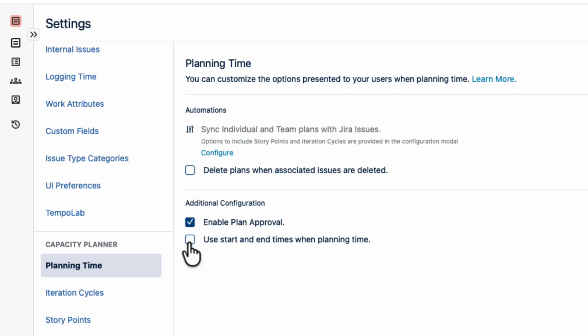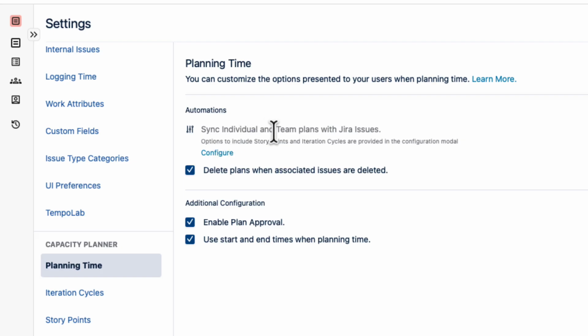You can also check this box to be able to set specific times of the day when the plans will take place, which can help users organize their workday. This matters only if you're also using Tempo timesheets, which is where you'll notice these plan times in My Work's calendar view. When this is off, the plans all start at midnight of that day. Another handy option to check is the Delete plans when associated issues are deleted, which does as advertised. When Jira work items are deleted, their related plans are also deleted. This definitely helps project managers and team leads keep the planning board clean and up to date.